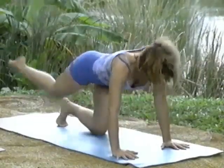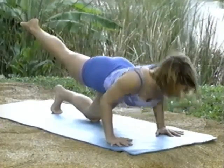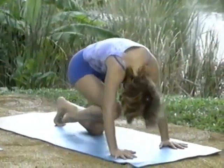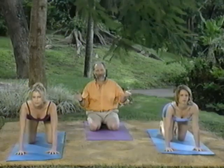Again, inhale, leg up, face looks up. Exhale, shift a little forward, lower down, chest toward the floor. Inhale, lift up tall. Exhale, knee to forehead. Inhale, come back onto all fours to a regular position, and the next movement is down dog.